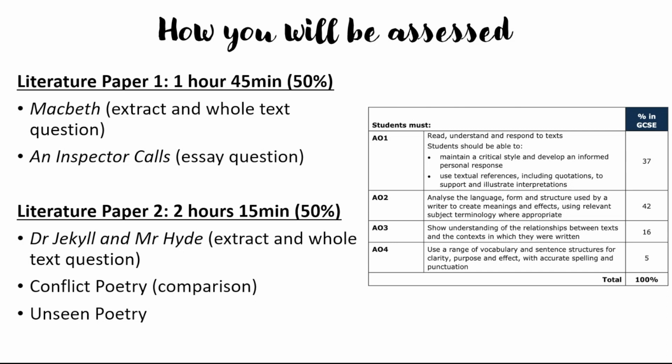Now, where I've talked in both courses about how you will be assessed, obviously this is the final examination. Throughout the course, throughout year 9, 10 and 11, you will of course have mini assessments that will be based around these style of questions. So for example, when studying Macbeth in year 10, you will have an extract question and a whole text question as part of your assessment during that term.